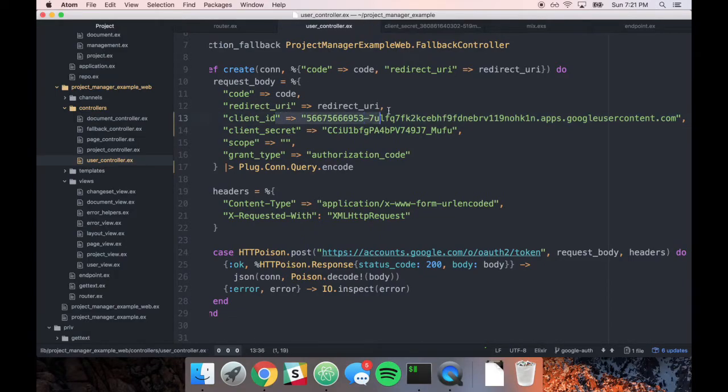So the client ID actually still needs to match. So that was a different one that I was testing on previously. So the client ID also needs to be present. The secret, again, only lives in the back end. Both the front end and the back end need the client ID. So this could have been something else in addition that we passed through.